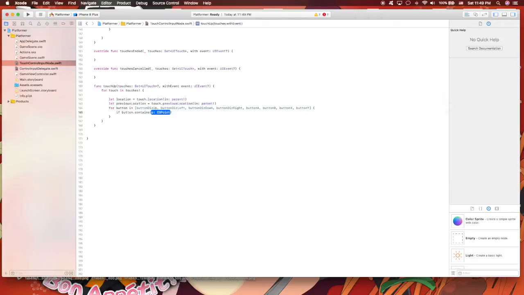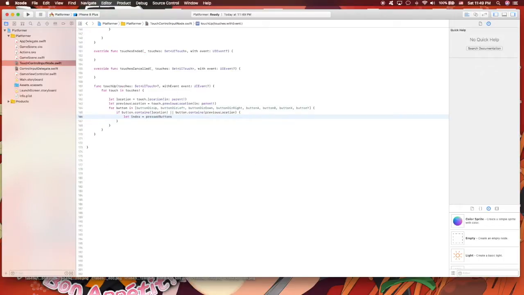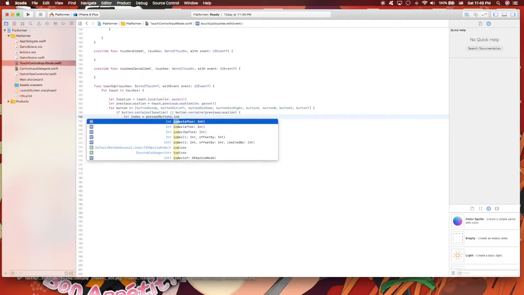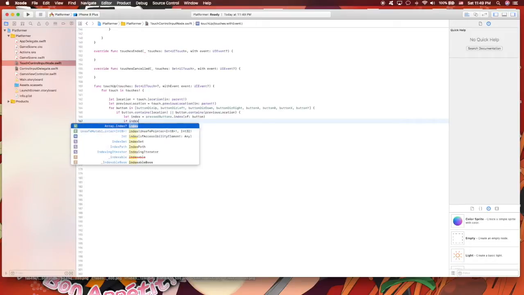So location or, now we check if it's on the list of buttons. If it's not on the list, then we do nothing, but if it's on the list, we will remove it.